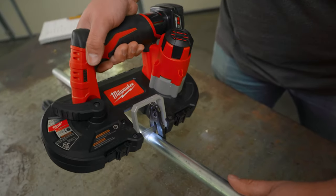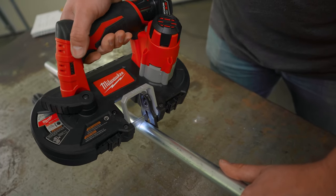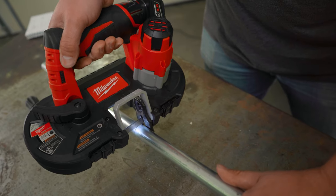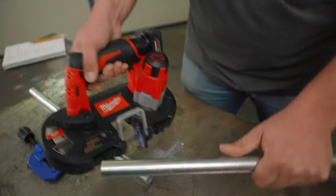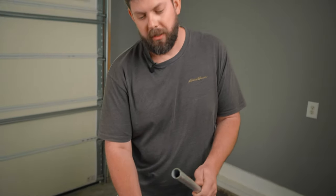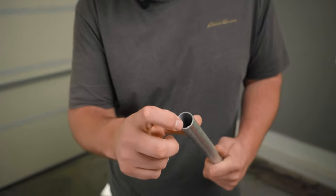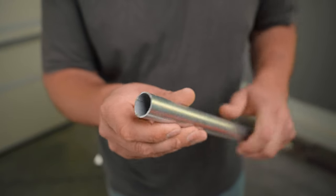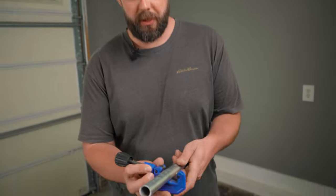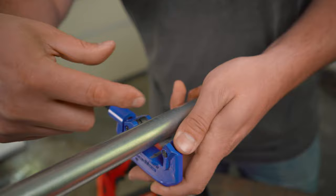Here's a typical way I'd cut conduit — just on a table. The thing is, you've got to really line it up to cut straight. That's one of the things you've got to watch out for. A little bit of twist at the end prevents it from binding, and it ends up being a good cut. You get a little bit of burrs, nothing too major. The real trick is getting a straight cut — with the tube cutter, when you lock it on, you're going to get an even cut all the way around.